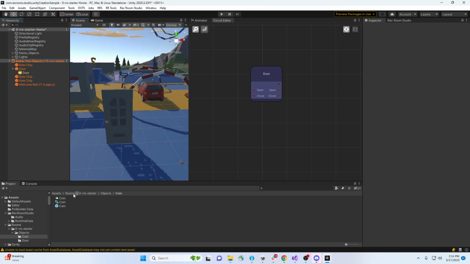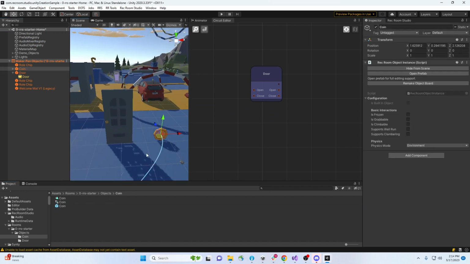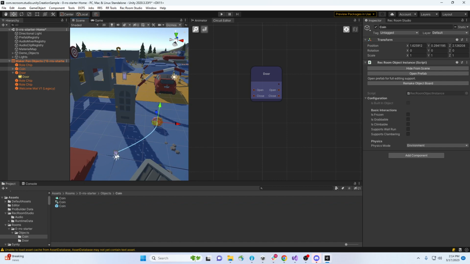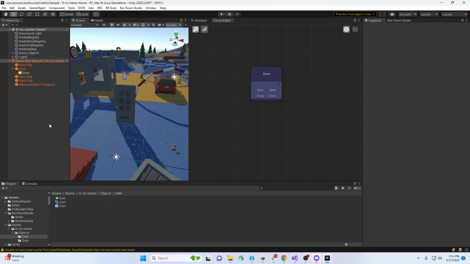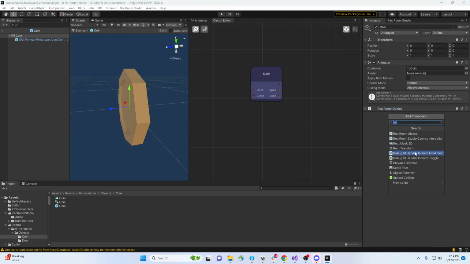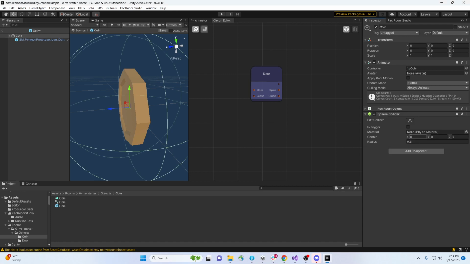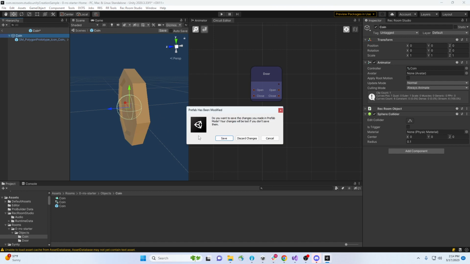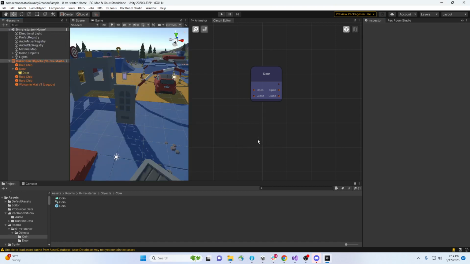If we go in here now, let's drop in a coin. Oh, it acts weird because I need to give this a collision, so let's do that. This coin doesn't come with a collision. Let's add a collision here. I'm just going to do maybe a sphere collider. Boom. And let's make that small. Alright, I'm not actually going to use this collider, but the system needs it to be able to calculate some properties for it. So let's leave it like that.